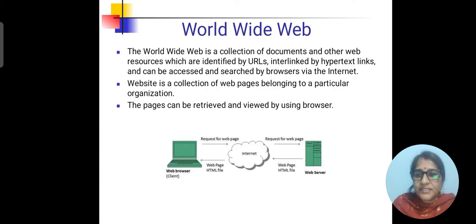So now let's see what is World Wide Web. The World Wide Web is a collection of documents and other web resources which are identified by URLs, interlinked by hypertext links, and can be accessed and searched by browser via the internet.